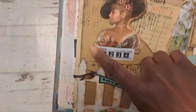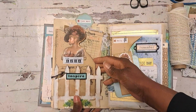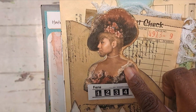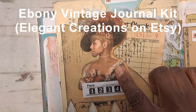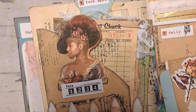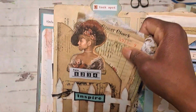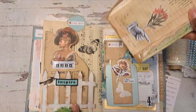And then I did some stamping on this envelope. This envelope behind here, I had actually purchased off Etsy probably 4 years ago. I'm not even real sure. And the image of this lady I had gotten from, oh goodness, what was her name? I'll have to look it up. I've had that for like 3 or 4 years as well. So I just fussy cut her out and then added her on here. And then you have your tuck spot back here.